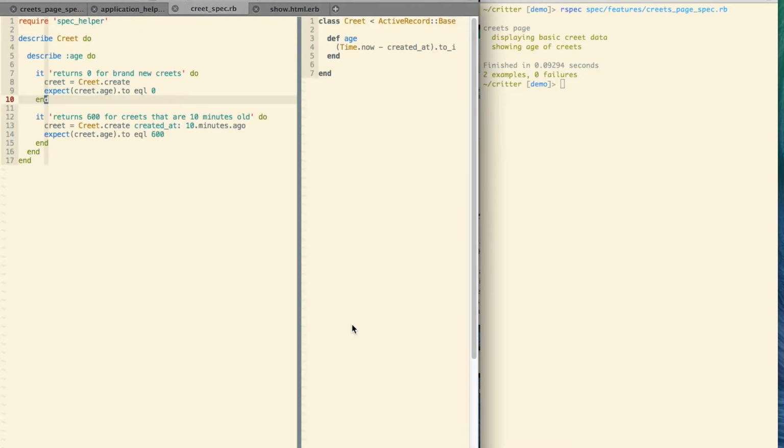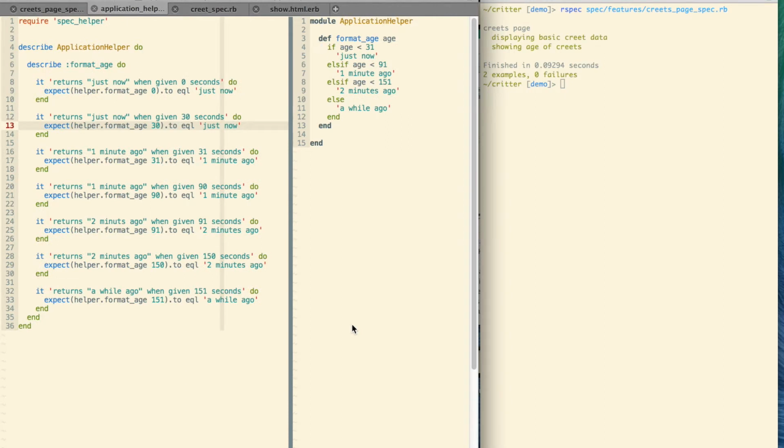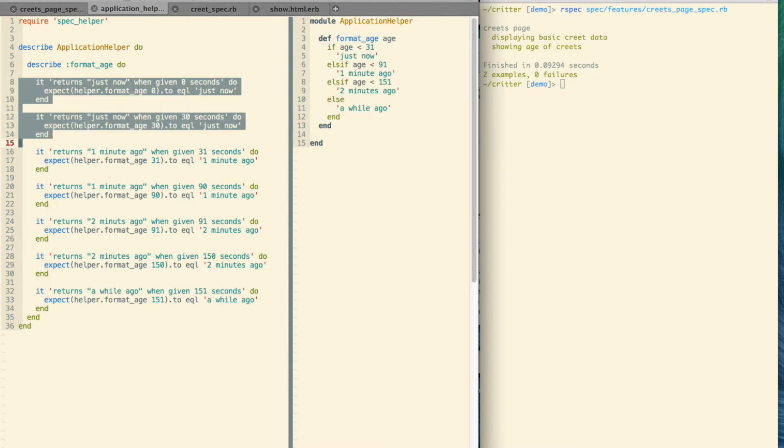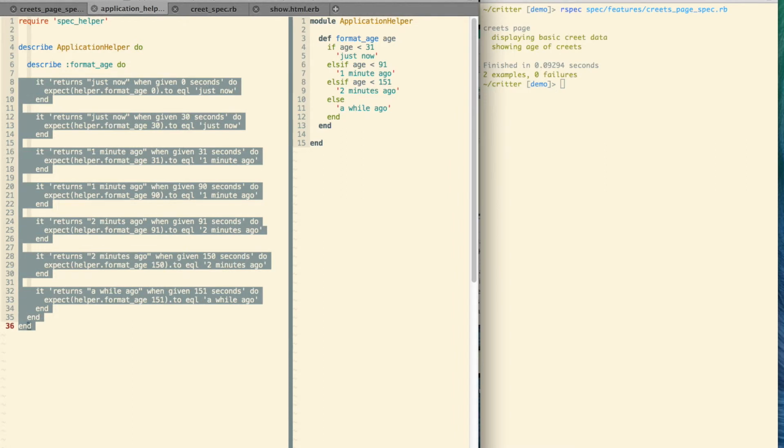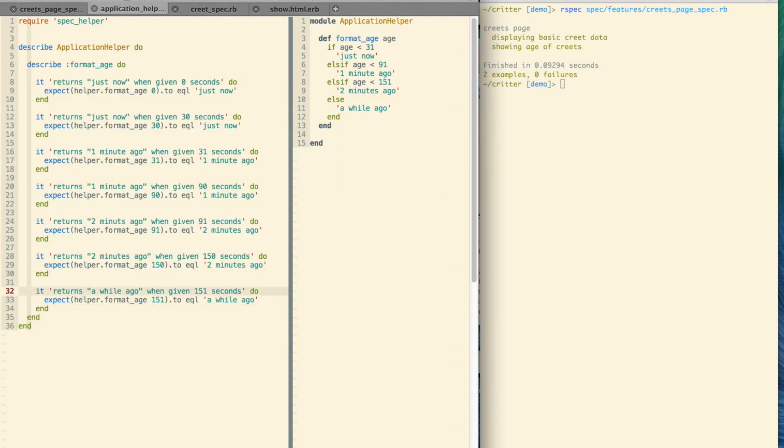Not quite. Let's look at this helper that we wrote again. This part here contains a ton of if and else if clauses, which doesn't really smell too good to me. And here these tests, they all are pretty much exactly the same. The only way in which they differ is these numbers and the expected text. So let's try to dry this up a little bit.